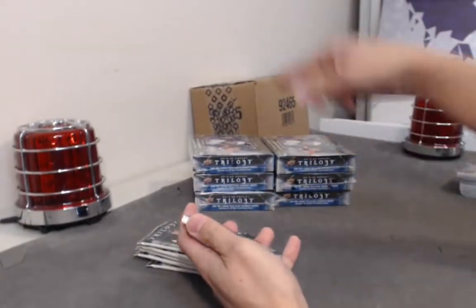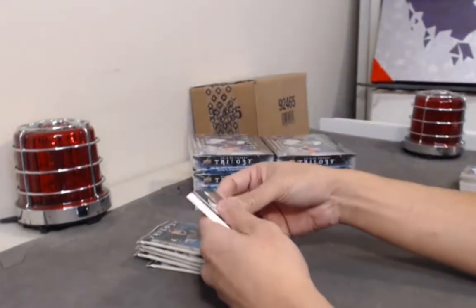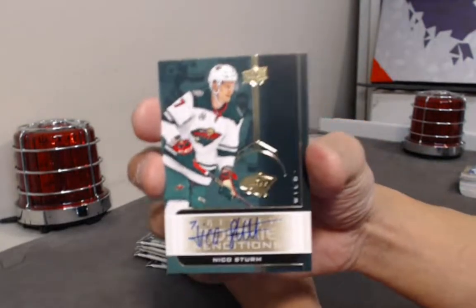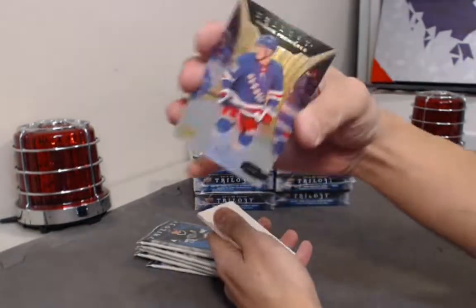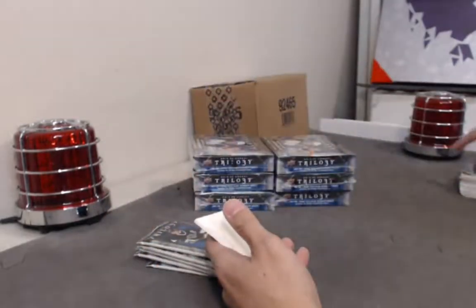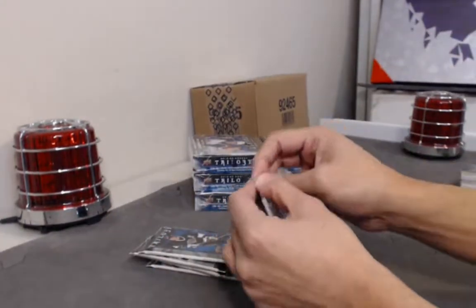Box number 4 now. We got a Quinn Hughes rendition. Followed by a Nico Sturm rendition auto. That's nice. An Adam Fox, level 1. Again, it's a little bit banged up on the corner here. Numbered to $9.99. Adam Fox. And one base. It's always nice to get 3 hits out of a pack.